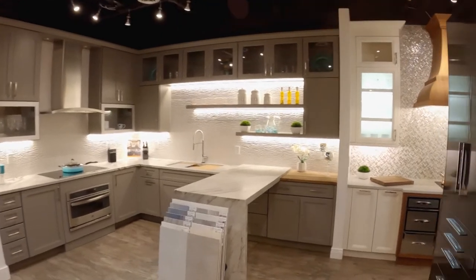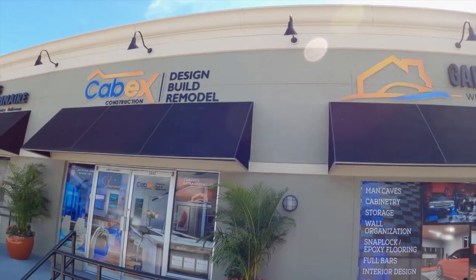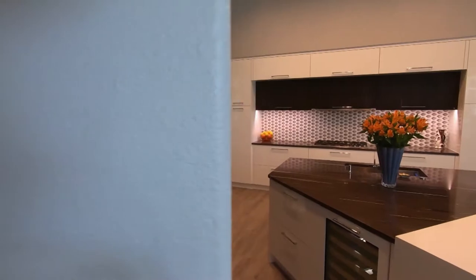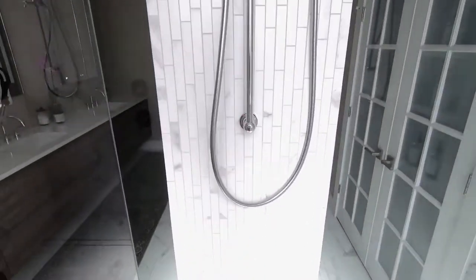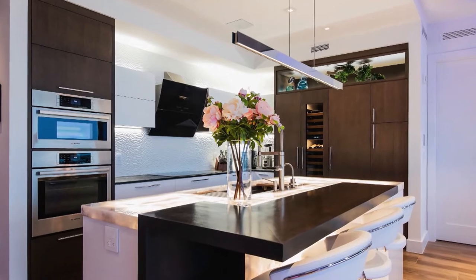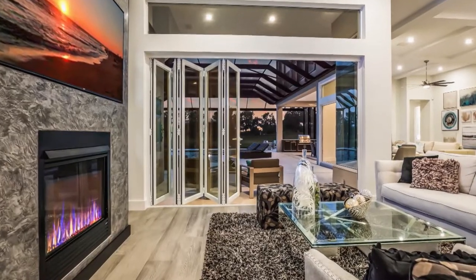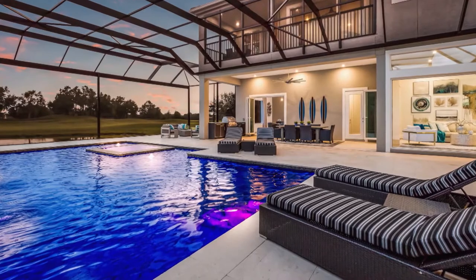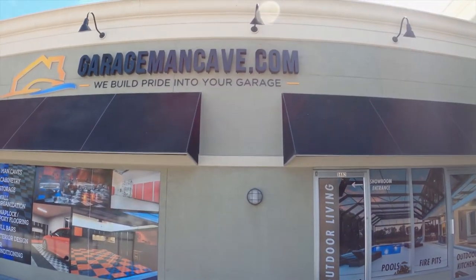Are you ready for the ultimate home remodel? You need help from the experts at CabX Construction, where they specialize in custom designs, remodeling, cabinet work, home additions, kitchens, baths — pretty much anything when it comes to designing your dream home. At CabX Construction we are a fully licensed design-build remodel company that also has a cabinet company, CabX Extraordinaire. We are known for our quality remodels from Casey Key to all the keys in Sarasota, Florida, Lakewood Ranch, all the way to Parish.